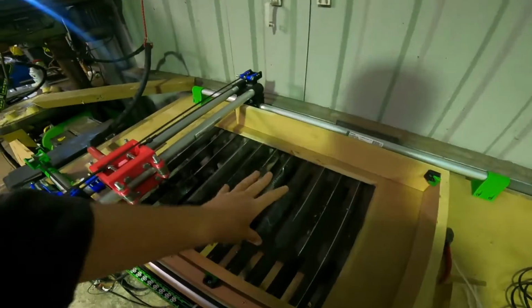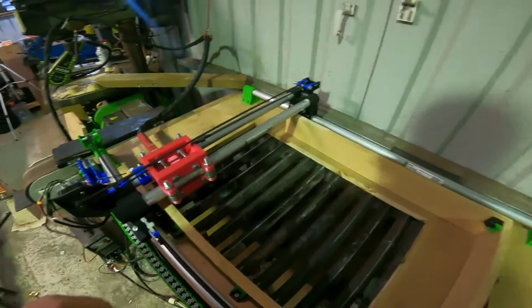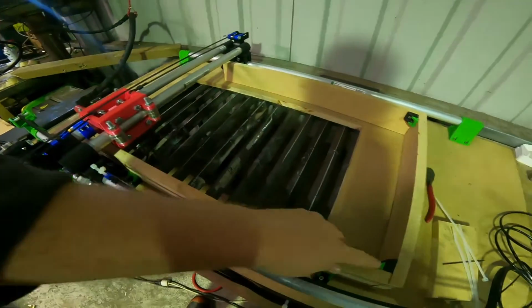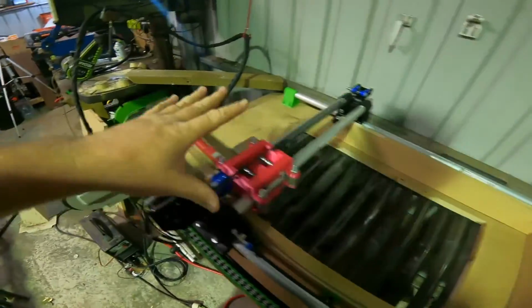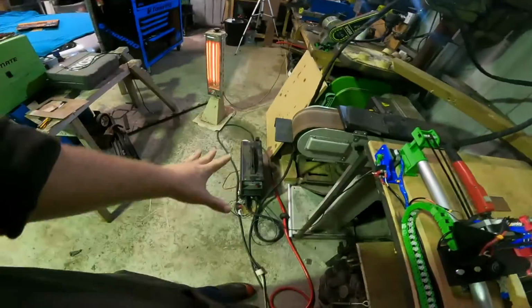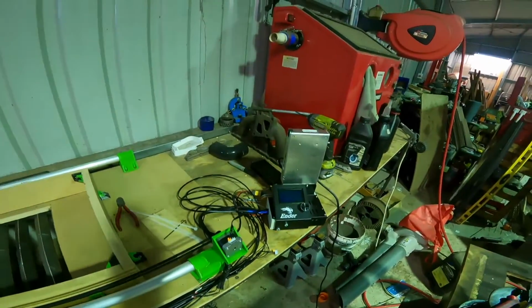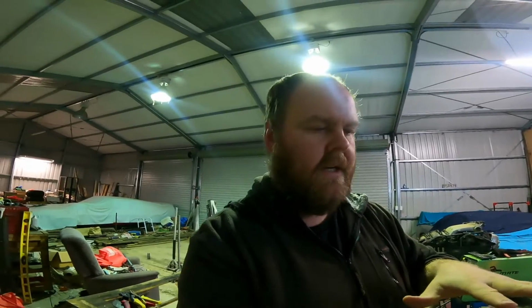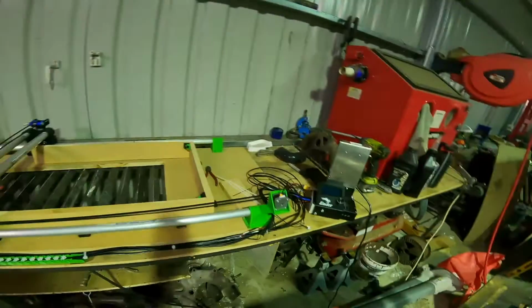So what I've done to fix that is I've now made a new solid bed for it to sit on, and also I have changed this part here around, so now it's facing that way. I wanted to keep the plasma cutter and everything this end of it, and keep all the electronics that end, purely for the fact that I was starting to get a little bit of electromagnetic field from it, which was starting to freak out the computer and making everything shut down. So I've changed it this way around now.